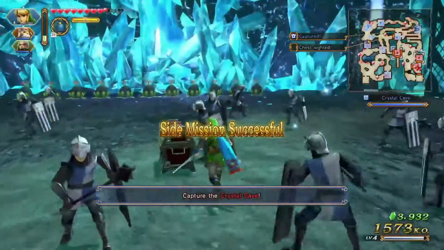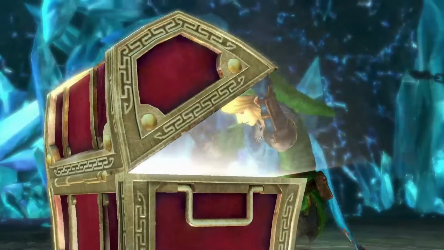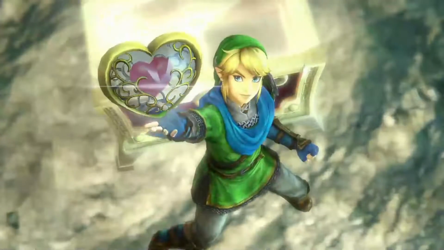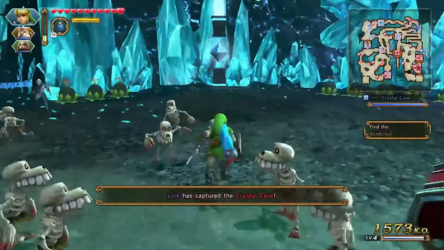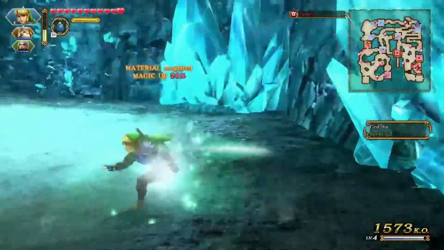Chest. And it's for Link, too. So let's grab that bad boy. What do we get here? A heart container, a heart piece. That's two now for Link. Two more and we get another heart container for Link. Booyah.